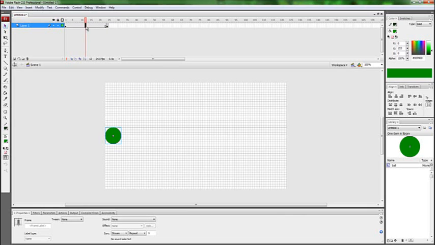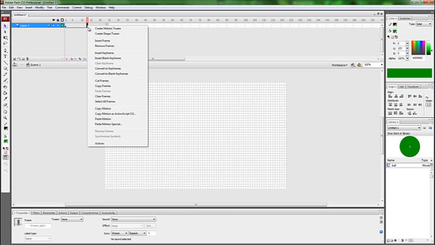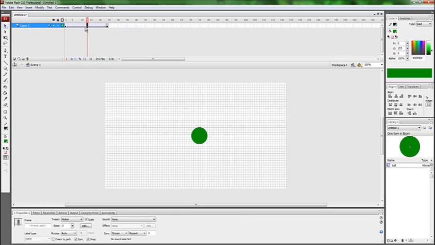But what you can do is right click the large frame, anywhere on the frame. You can choose wherever it is, just not the last keyframe. Right click and hit motion tween. And now you can see the ball is actually moving. So if I pan across the timeline with the greater than and less than buttons, you can see that the ball actually moves. I'm going to press enter and you can see it actually moves.